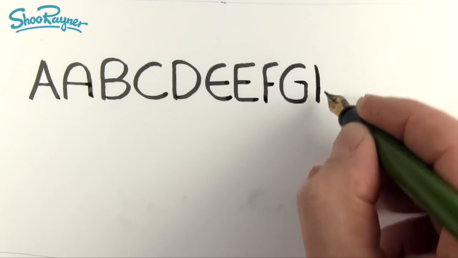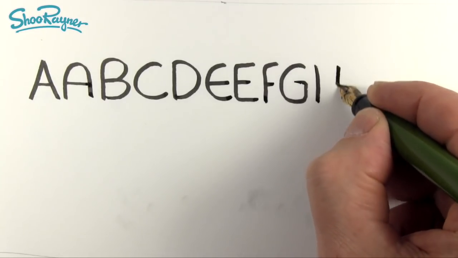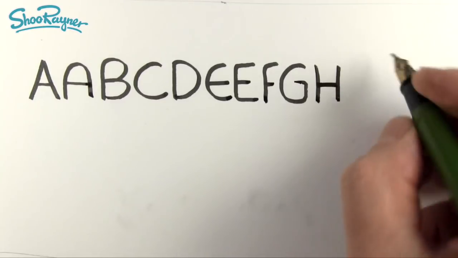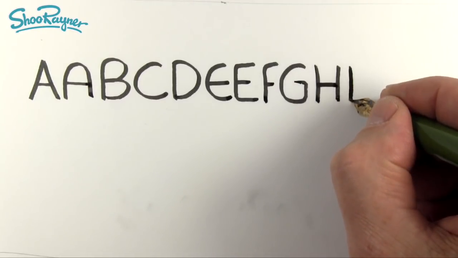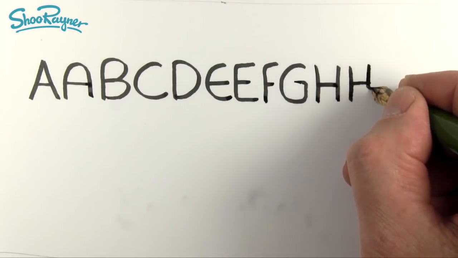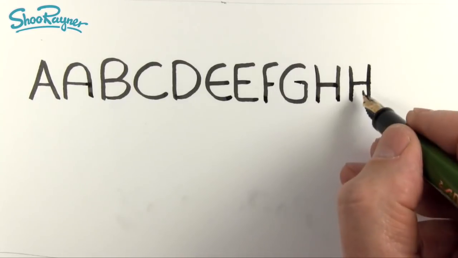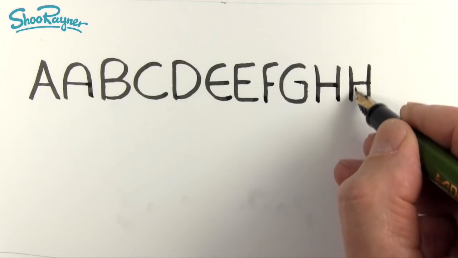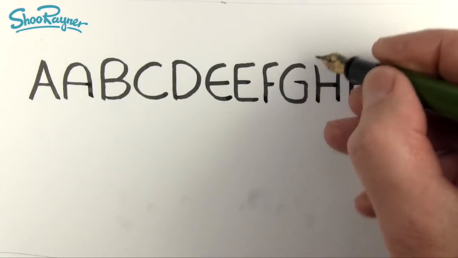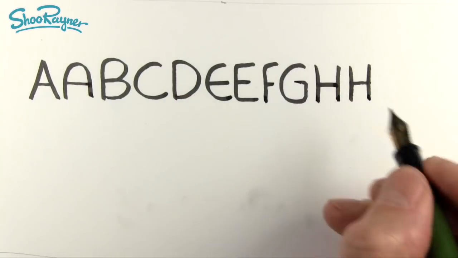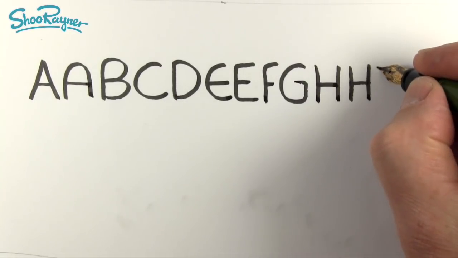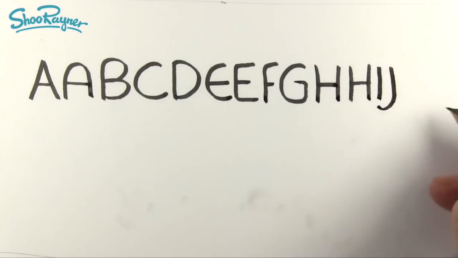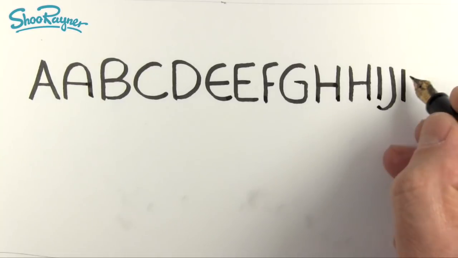H, well there's not a lot you can do here, so you can kind of do the two like that and then join across, or you can go up and across and up and down. The trouble here is you might get extra little lines and things there, so this is much more definite. I, that's pretty easy, and J is pretty easy.